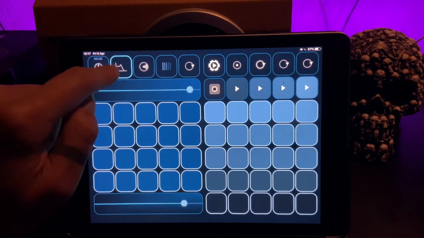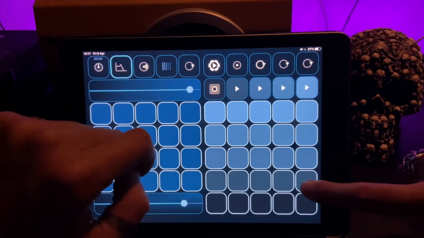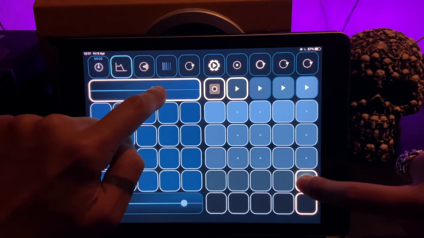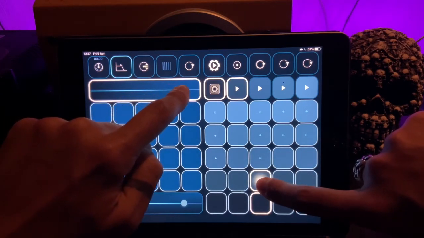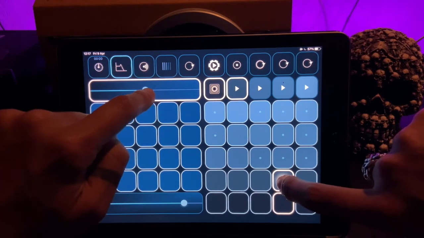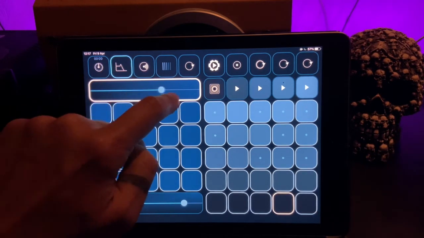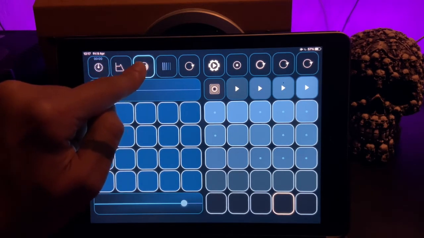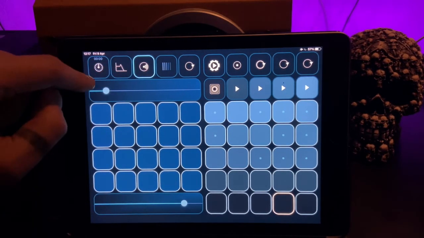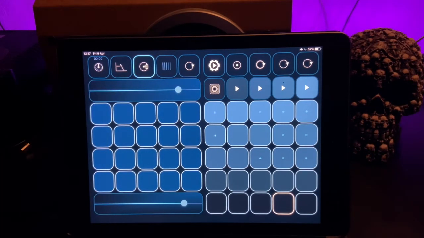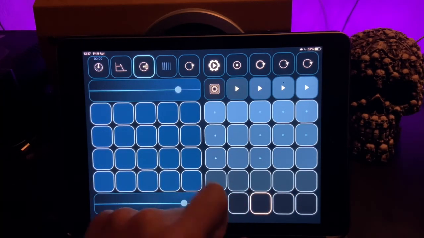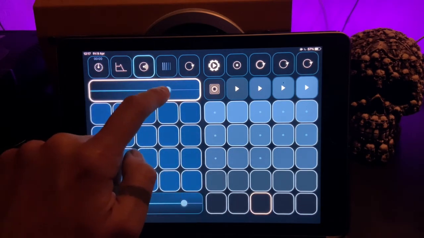This one here is the cutoff filter. So for example, always cool to have a cutoff filter. And this one is the reverb and delay at the same time. So obviously, for ambient music, drone music, we want to have reverb and delay, isn't it? So, very large delay and reverb together.